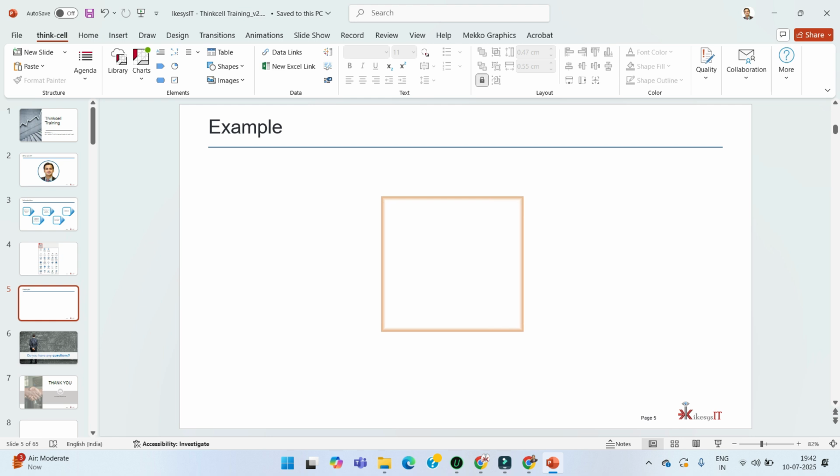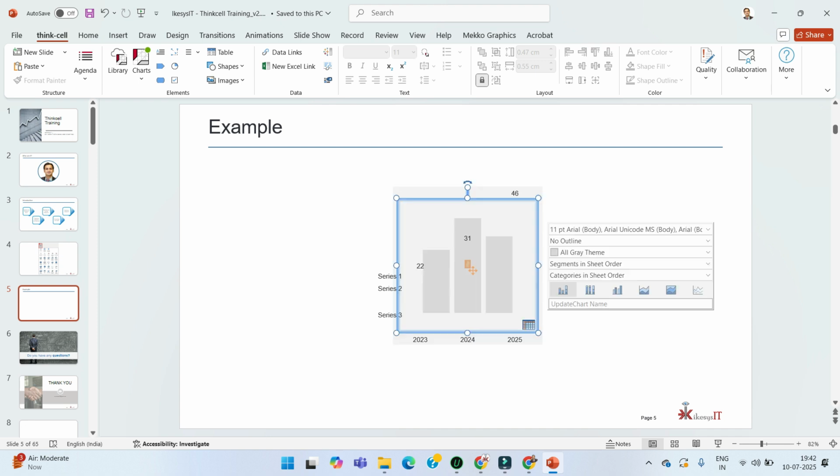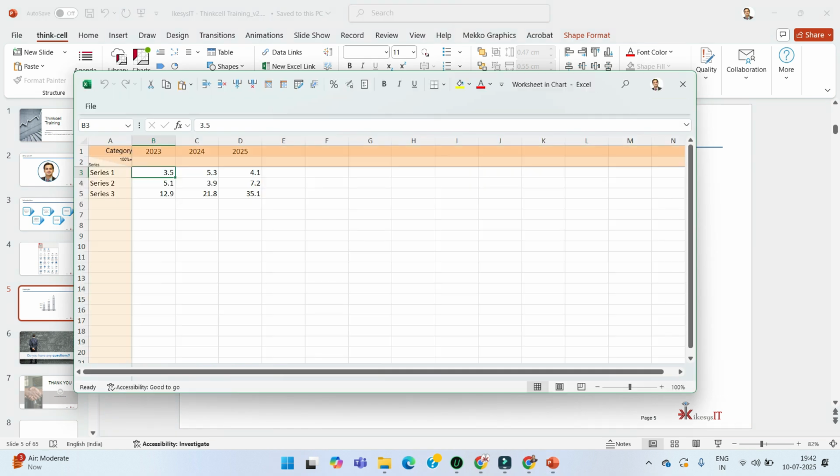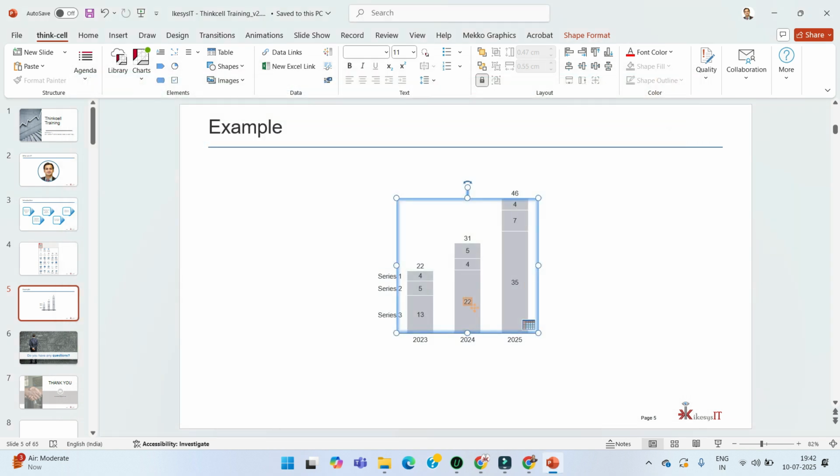You can see the border areas where you want to place the chart. Okay, so I want to place it over here. I will just click and now you can see the chart has appeared. Now you can see 8 bubbles around the chart with a highlighted outline. If you want to increase or decrease the size of the chart, you can do it with these bubbles.